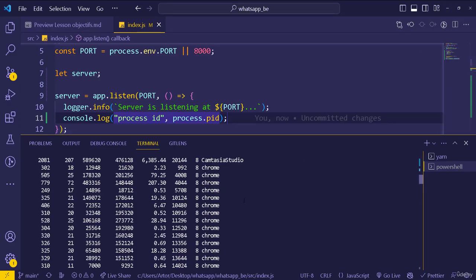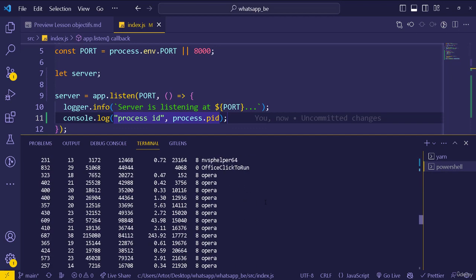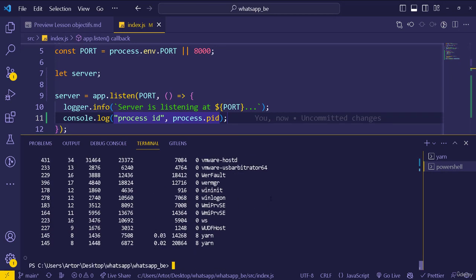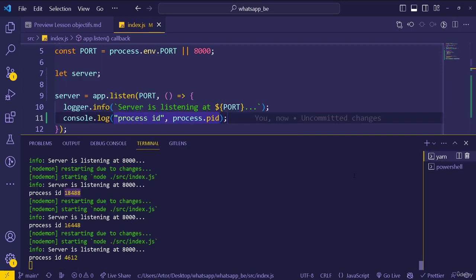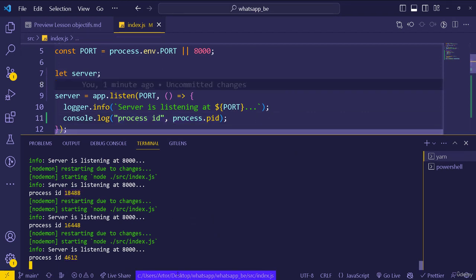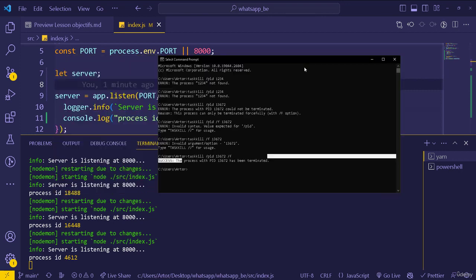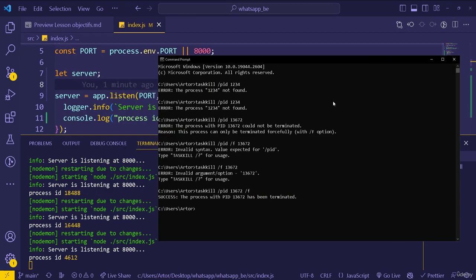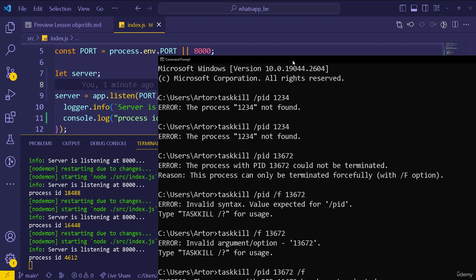But for example, something happened in the server that we're hosting our application in, and it has to close the server, it has to terminate it. So we have to terminate it gracefully, the same as we've done right here. Let me just go back again. I have this ID right here. If I want to kill this process, I can simply go to my command prompt right here. I'm just going to do this for the Microsoft system, what they call Windows. I even forgot what the name of it was.